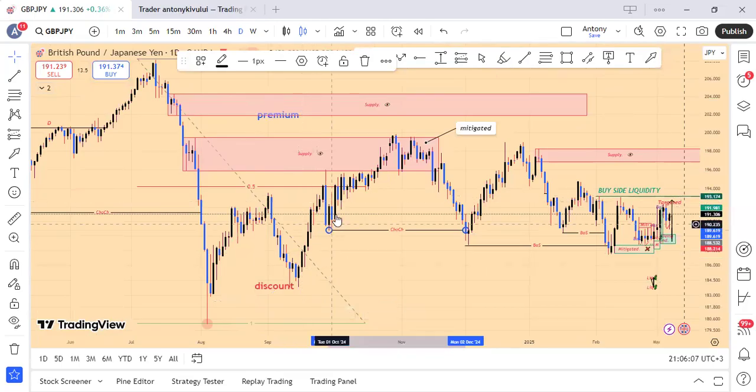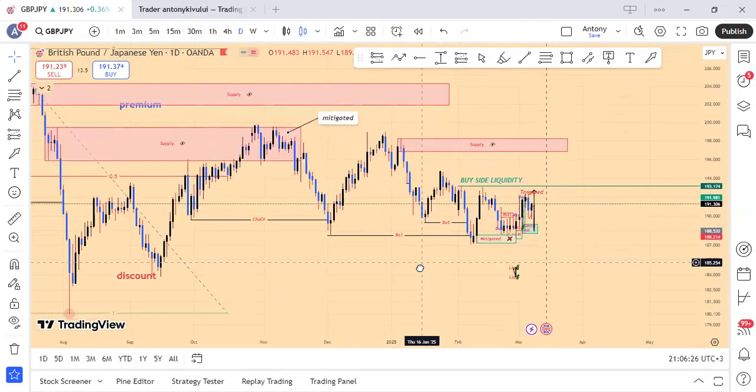Because this was a pullback, the market was in an uptrend. The reason why this market was in an uptrend is to go to my point of interest, to activate some orders, then now it will continue selling. Remember, the higher time frame determines what happens in the lower time frame.